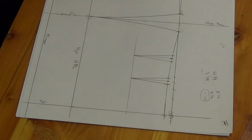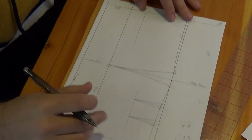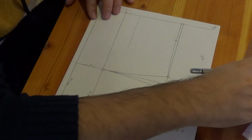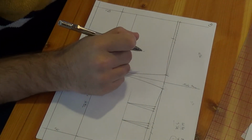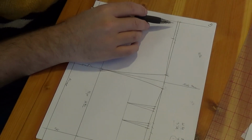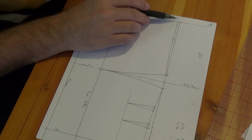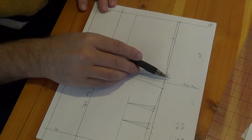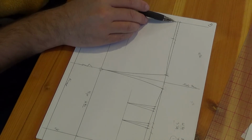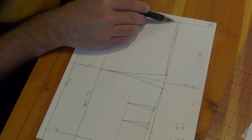Now we're going to do the same thing to the back. Now, with the back, my back waist arc, I will subtract from this line that I just took the measurement from. So for this line, mine was 4.5. I'm going to subtract my waist arc measurement, number 19, plus 1/4 inch of ease.